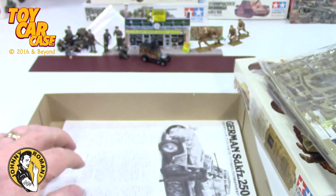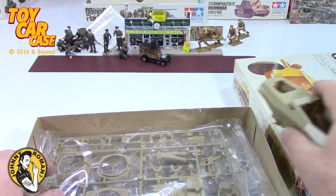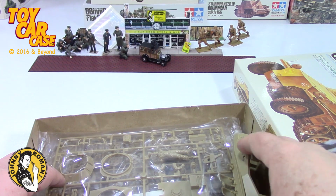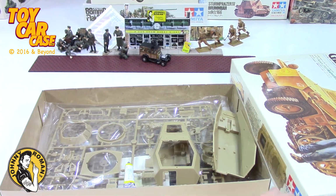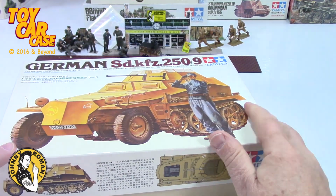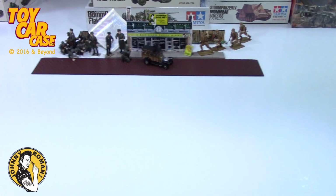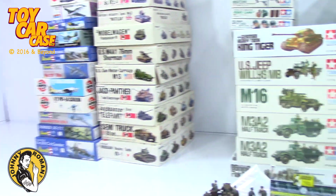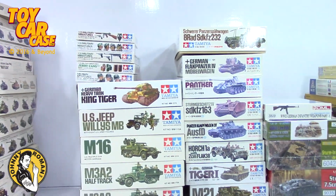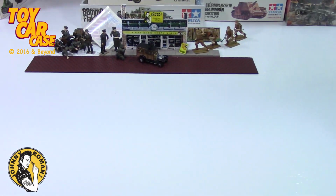This is a sweet kit. Very cool, very cool. Oh, let's get this all back in carefully. Oh, look at that. Then we got, guess what? Our next stack. We took one right out of the middle. Now that's our next stack. Ready? Let me switch this out. I'll be right back.